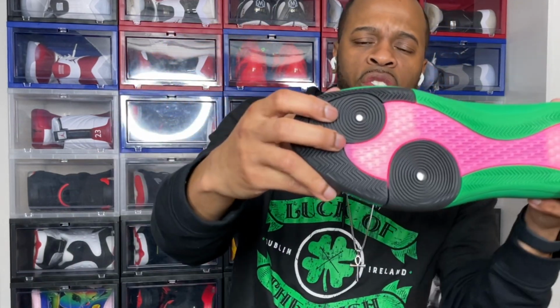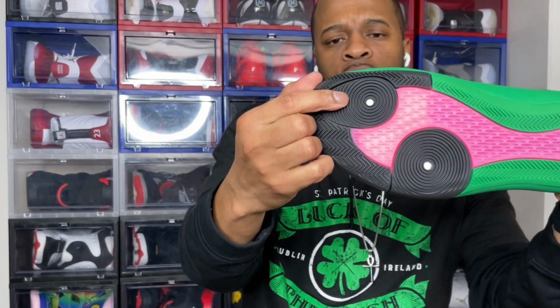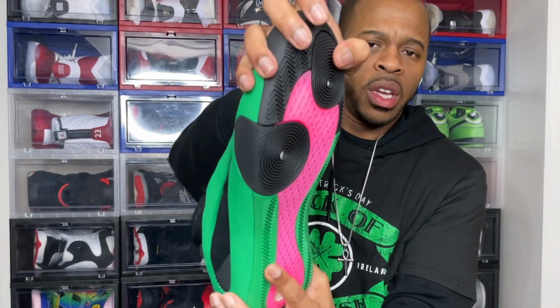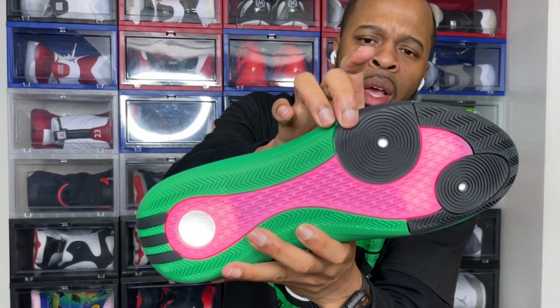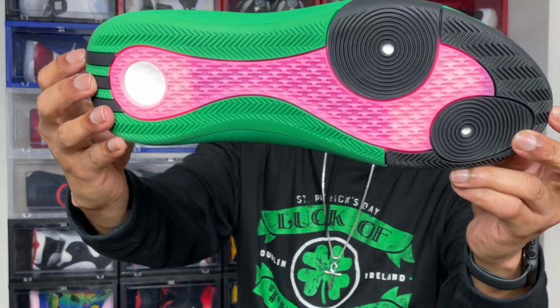So when you're looking at that circular outsole portion, at least the traction, this would be like your big toe, and this is kind of towards the ball of your foot. But I mean, if you think about it, when you're making a move, especially on the court, a lot of your pressure, at least on your weight, is applied towards those areas. So when you're stopping and starting, I felt like that was a good added touch towards the design.